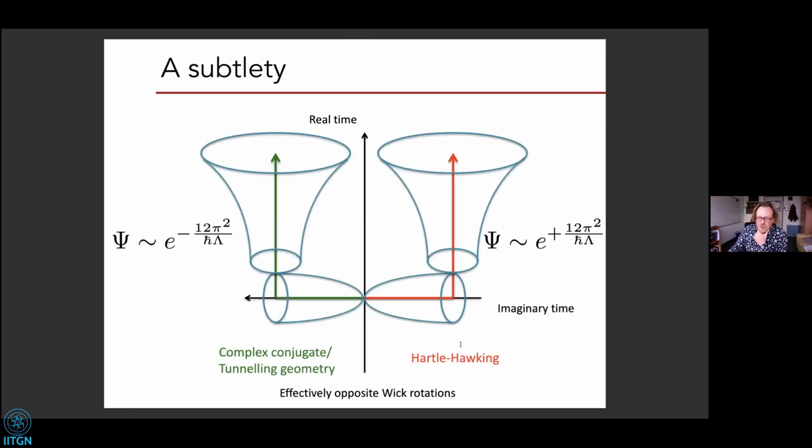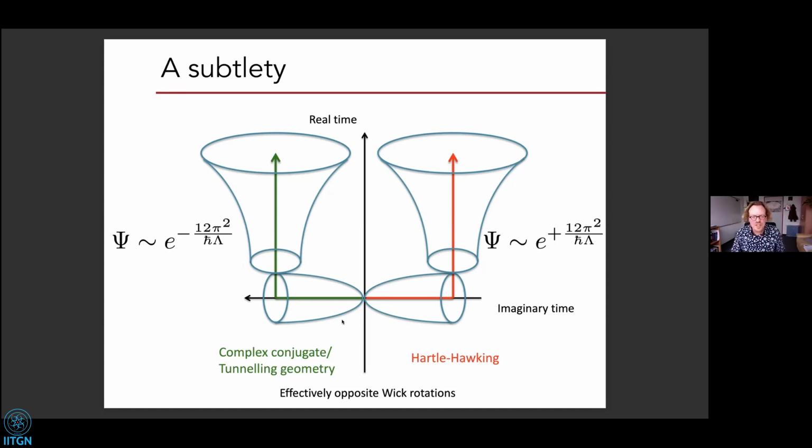There is a subtlety, however, with the perturbations, and this plays a big role later on. If you think of the no boundary geometries as combining a Lorentzian geometry with a Euclidean geometry, there are two ways of gluing a Euclidean geometry, because there are two directions in which you could do the Wick rotation from Lorentzian to Euclidean time. If you do it as Hartle and Hawking have proposed, you get a wave function which has a probability which goes as e to the 1 over the vacuum energy, lambda. If you do the opposite Wick rotation, which is what is typically done in the tunneling proposal of Vilenkin, you get a probability which goes as e to the minus 1 over lambda. So in the Hartle-Hawking case, you prefer low values of the potential. In the Vilenkin case, you prefer high values of the potential.